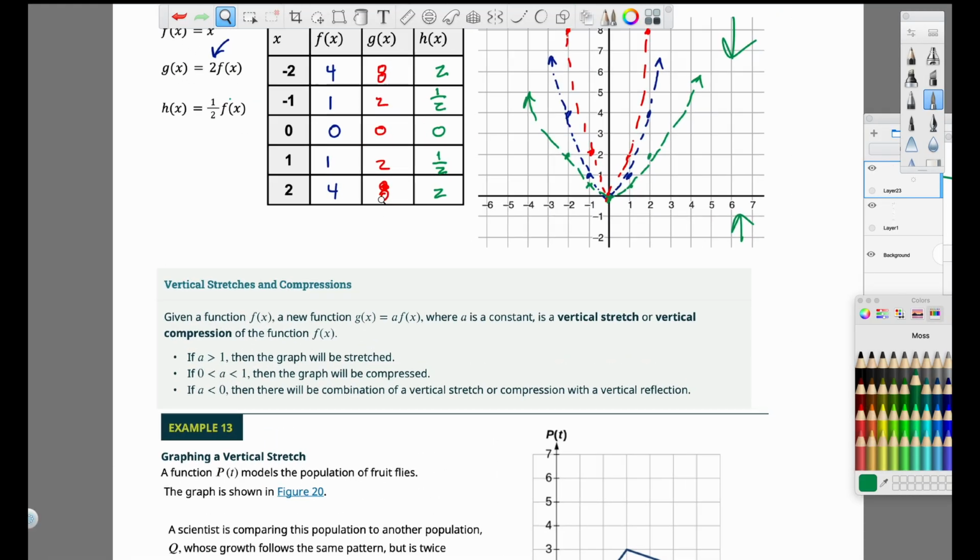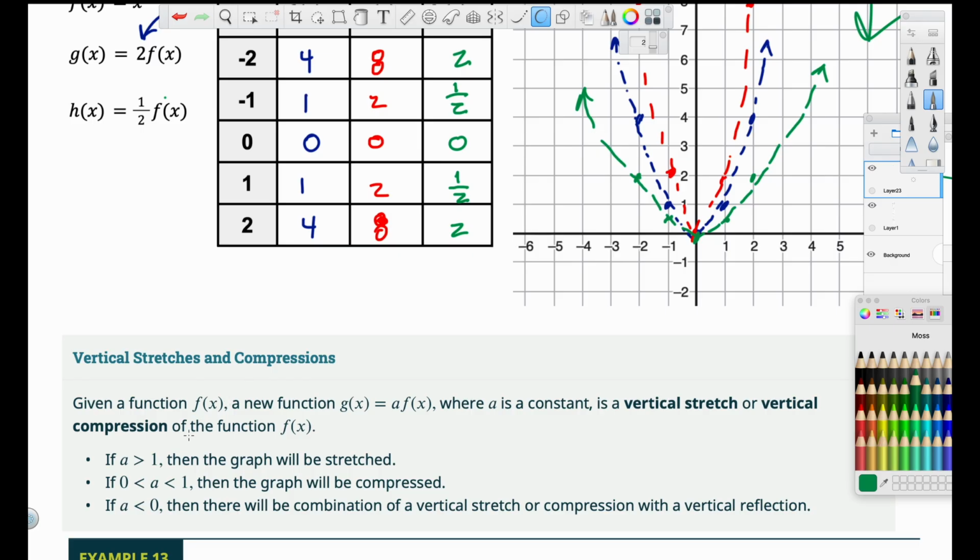Maybe I'll just scroll down here. So we see that if we are multiplying by a constant on the outside of the function, this is going to affect the vertical stretch or compression. If a is greater than 1, then it'll be stretched, like it was here when a was 2 in this case. So it stretched it vertically. If a was between 0 and 1, then the graph is going to get compressed, like we saw with 1/2 right here on the green graph. It got compressed. If a is less than 0, it means it's negative, so that actually causes a reflection. So the reflection too can be stretched or compressed depending on those values.